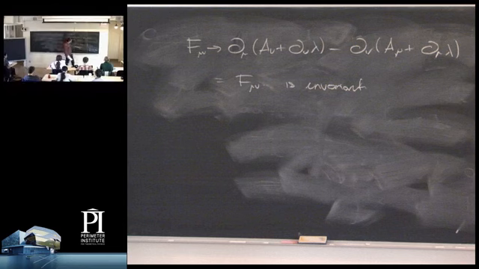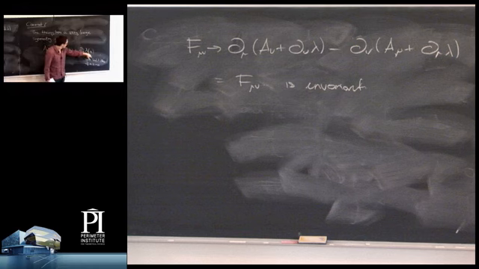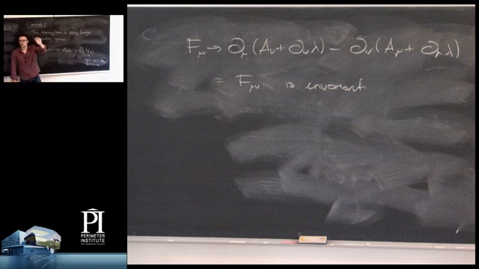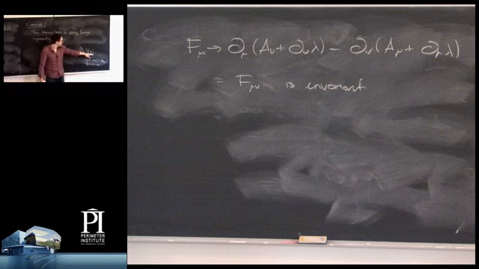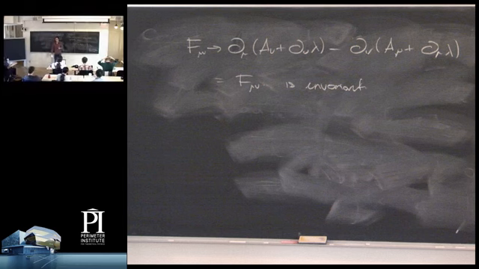There's a crucial distinction between symmetries where the parameter can depend on space and symmetries where the parameter doesn't depend on space. All the ones that we've seen so far, translations, rotations, or perhaps more pertinently, the phase rotation of a complex field, the parameter in that phase rotation was just a constant. It didn't depend on space. Now we have a symmetry where the parameter is itself a function. These symmetries have a couple of names. They're sometimes called local symmetries, or they're sometimes called gauge symmetries. The term gauge symmetry is more commonly used.